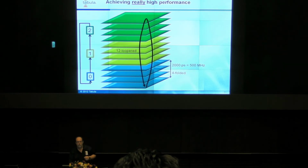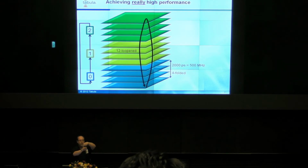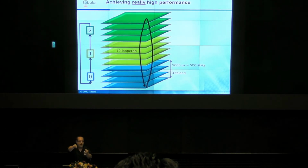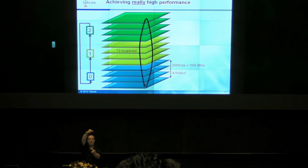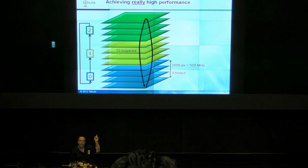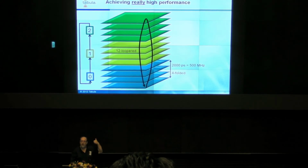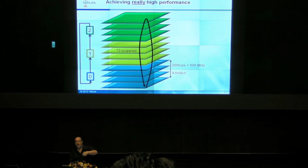Why is this a good thing? Because now, instead of having the very tight constraint of whatever loops there were in your 4-folded implementation that might have constrained your 500 megahertz, now I have all of the entropy, all of the flexibility across 3 copies to be able to make that connection easily and to be able to get much higher performance. So it's far easier to close timing on a 500 megahertz circuit by doing this rescaling, as we call it, than it is to have just the one 500 megahertz design. Having circuits that run 500 megahertz isn't enough to be able to get a 500 megahertz design on a programmable device. You have to make the wire short, Spacetime lets you do that, and you have to have the flexibility of rescaling as a way of giving yourself the flexibility for how much you want to route from this state.